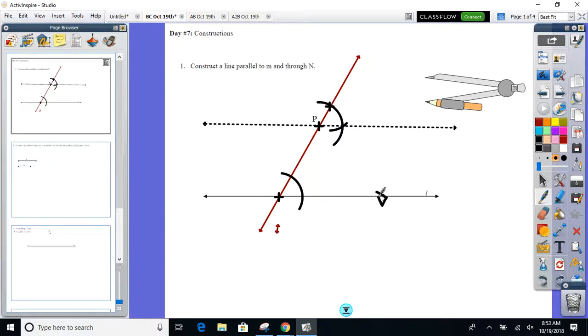Here's what I'm going to ask you right now. How am I guaranteed to know that these are actually parallel, other than I just showed you a bunch of steps and said do them? Why are these parallel? What do you got, Maggie? Aren't these angles congruent? And what type of angles are they? Put the two together, you have parallel lines. Okay. All right, let's go to the next one.